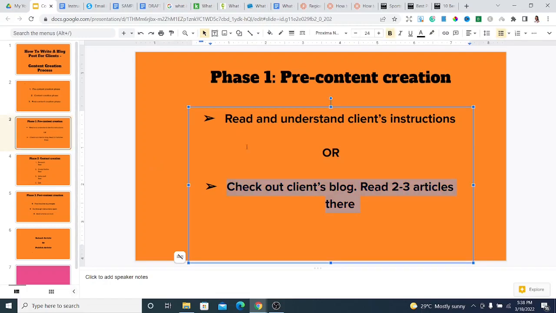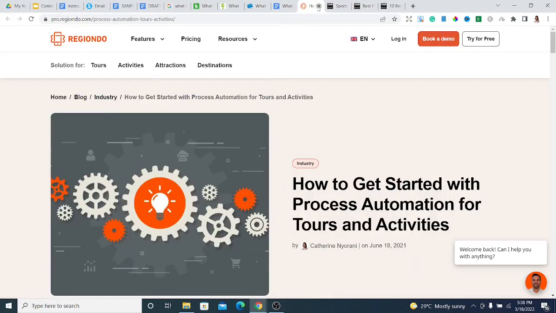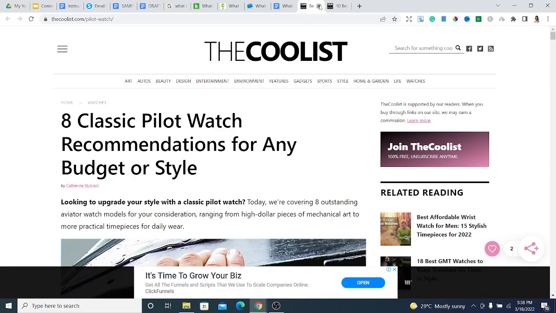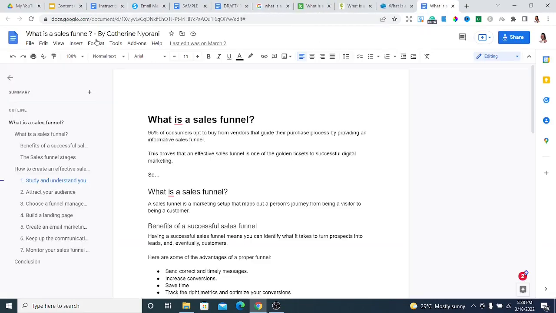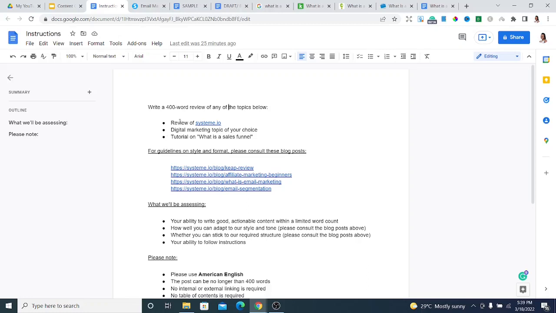All right, but now if you have instructions, which is what I'm going to use as I take you step by step. Let me just close this so that my internet will not be too slow, because we are done with this window. I'll use an example. Actually, this is a very recent example. It was a test article. So I just copy-pasted the instructions that were sent in the email, and you will see what website I was writing for. So these are the instructions.